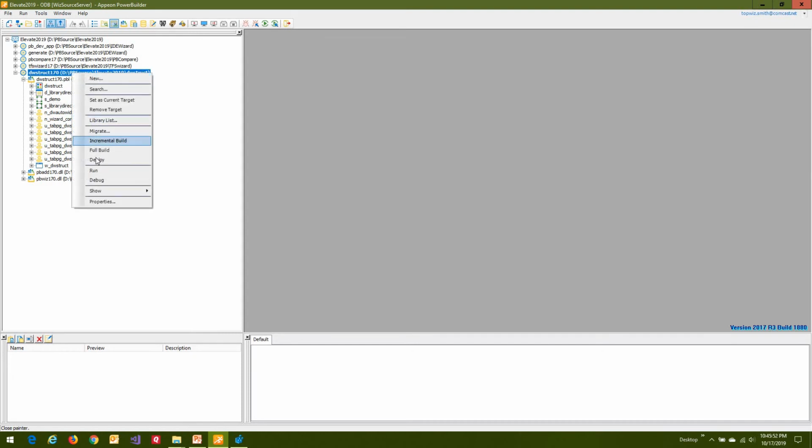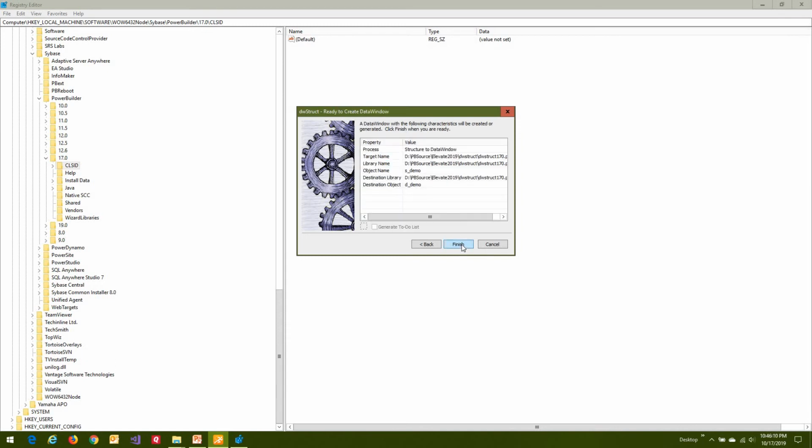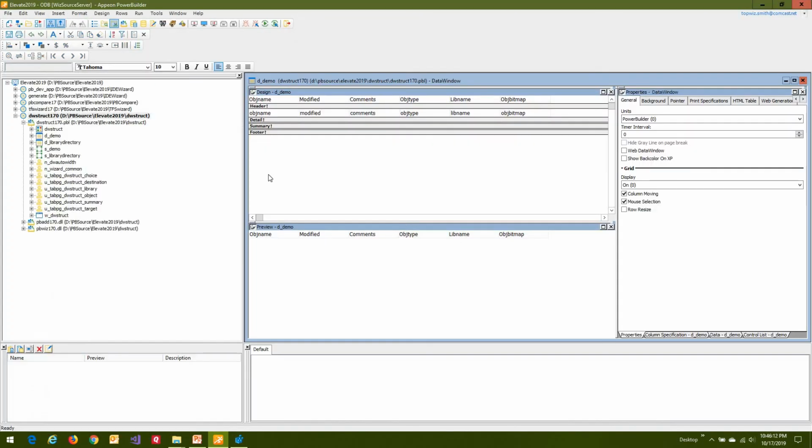Let's see if I run the other one, structure to data window, and we'll choose, let's say, S demo, and we'll generate a data window called ddemo. Now you can see when it did this, the toolbars are a little haphazard.